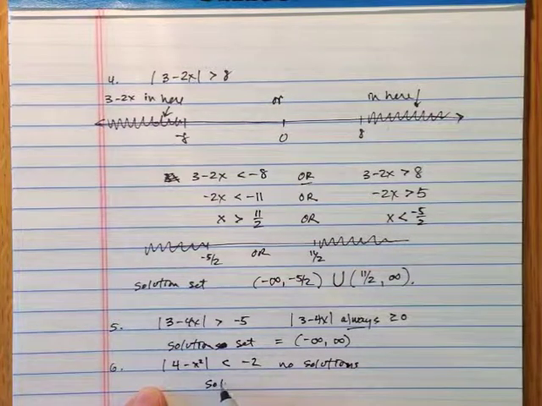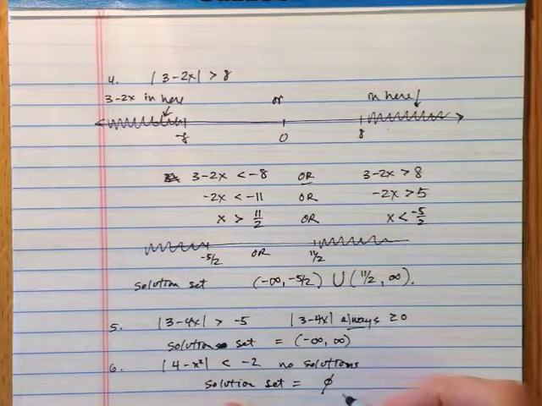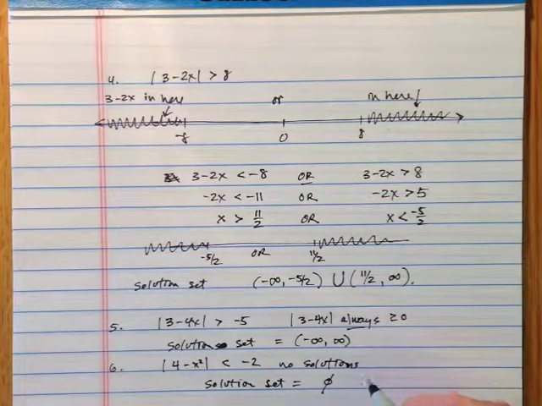So I'd say the solution set is the set with nothing in it, the empty set. That's not a 0, it's a symbol. It's like a little circle with a line through it. It's a symbol that stands for the set that doesn't contain anything. It's used precisely for problems like this, where we can write down some problem, but there are no x's that satisfy it. So the solution set is the set with nothing in it.